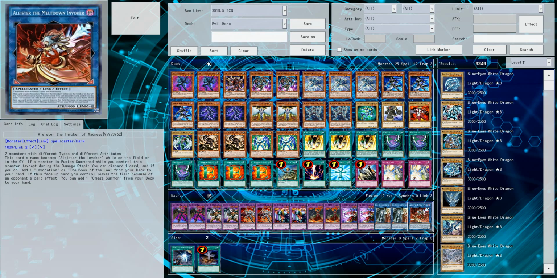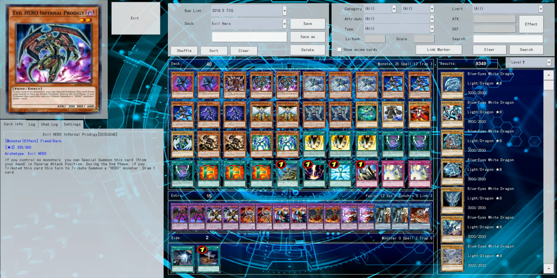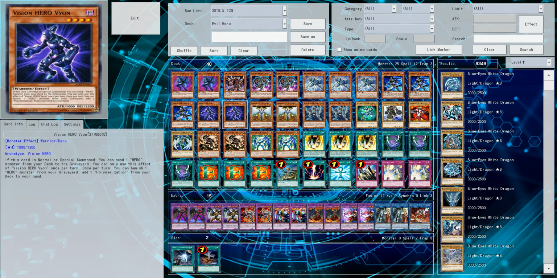Right, let's get to the link. So we've got Alistair, the Meltdown Invoker, literally just for the link to the arrows. Part of the reason is because this guy here special summons if I've got no monsters. Let's say I don't have Solid Man, I special summon this guy, summon Vion, mill a card, whatever it might be. Mill Shadow Mist, search. I can go link into Alistair, and if I've got a Dark Fusion, boom, I can just fuse straight up from there. So it's nice. It's not the most amazing thing, but it can just help go into it.